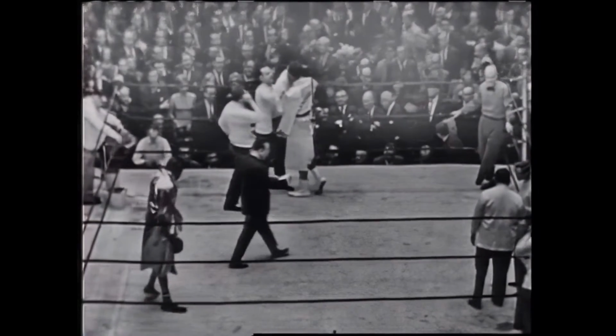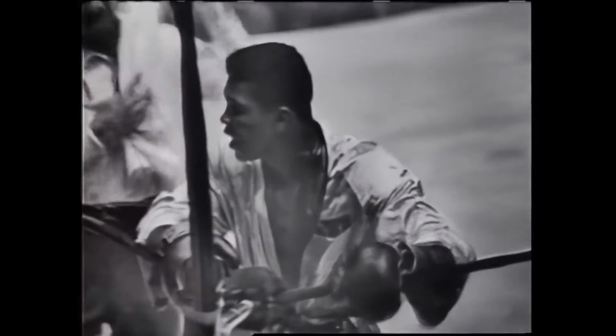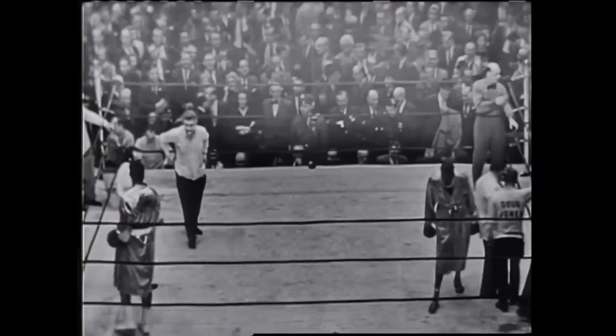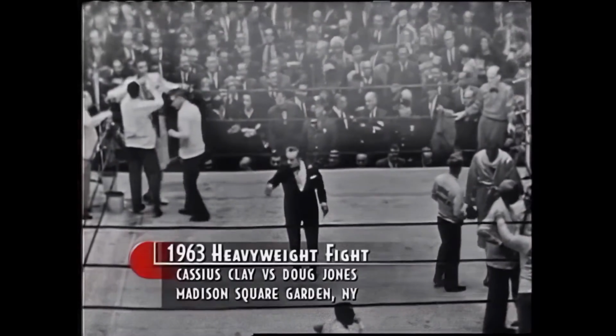Johnny Addy now has collected the cards, first of Artie Idala, and now of Frank Forbes, and he is getting it verified by the executive inspector, Jack Duberstein, and Secretary Dan Dowd, as we look at Cassius Clay, who is directly above us, shouting to some of his fans. He put on a tremendous finishing flurry in that 10th and final round. There is Doug Jones, the 26-year-old who grew up right here in New York City. And now for the decision, here is Johnny Addy.